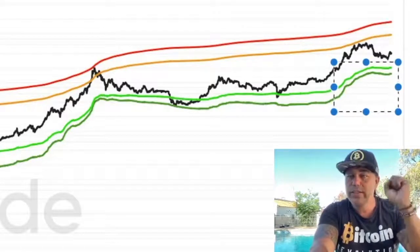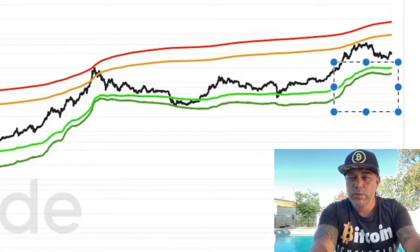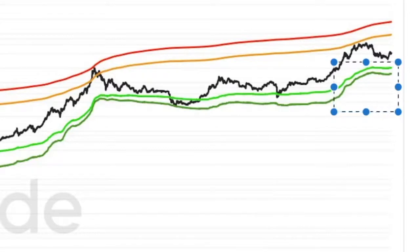The bright green line is an indication. Watch out, guys. This could be the moment that Bitcoin is bottoming out. And then the dark green line, that is the moment that you say, okay, now I'm going all in. I'm going to sell my house. I'm going to sell my cars. I'm going to sell my toys with the kids. I'm going to sell everything I have and go all in on Bitcoin. If you do that at that bottom green line, you will make a shitload of profit every time again.